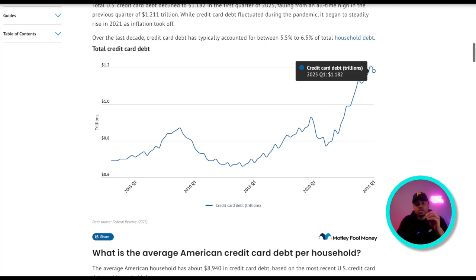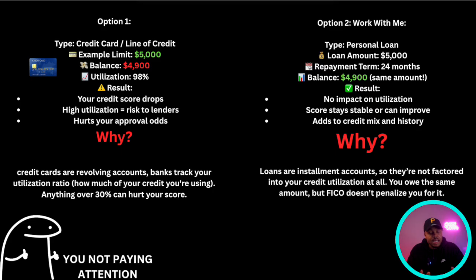That means literally only your credit cards and lines of credit are the only two credit products that hold a utilization surface level of what they deem acceptable and not acceptable. But when you pay off these credit cards with a personal loan, your utilization goes to zero and your debt is no longer reported as revolving, okay? Now, I'm not saying you don't still owe the money, but the credit bureaus don't treat you the same exact way. Does that make sense?